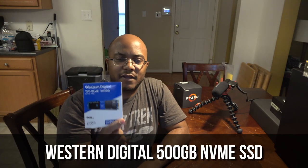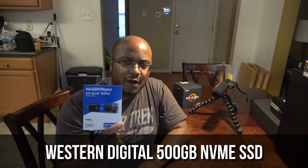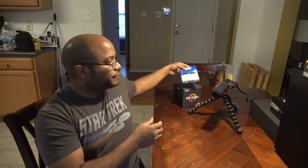We also have a 500 gigabyte NVMe hard drive, pretty fast. This is gonna be for your operating system and all your software. I don't have a secondary hard drive in it. You can always put something in there if you want, but this is gonna be more than fast enough to handle Windows and the software that this is built for. And it's gonna be very fast.